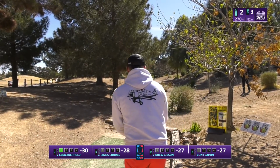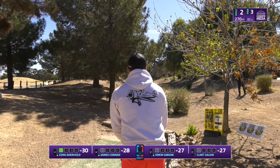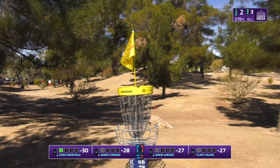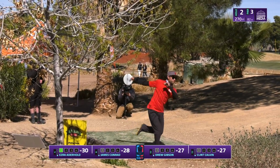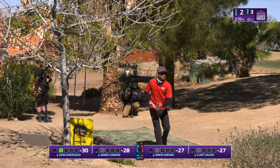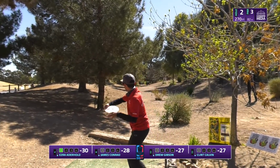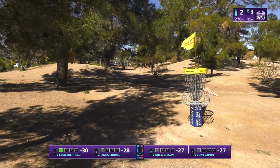Is this a Buzz out of Drew? It looked like a Buzz. Yeah, looks like a little bit more stable pearly plastic one, yeah. Ooh, a little turn out of the hand. Thank you. Yes. I feel like this hole, the shape of this hole, is very good for Clint's throwing. Little hyzer out of the hand, little stand up. Thank you. Nice shot.